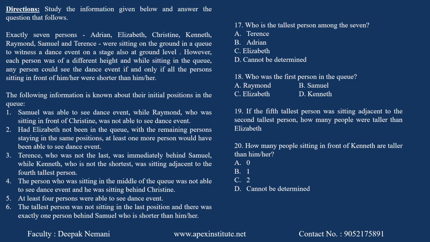The only difference is the previous set has 6 questions, so you will end up getting 18 marks, whereas you have only 4 questions in this set. And this is also an open set because you can identify that looking at the 19th question. So there is no difficult question in this paper. Your score in the LRDI section depends on the questions that you choose and the order in which you choose to attempt them.